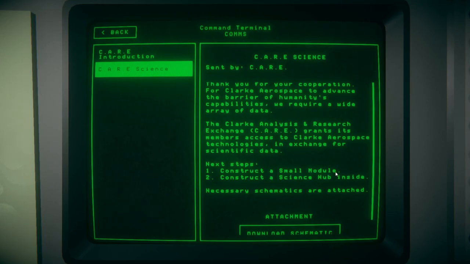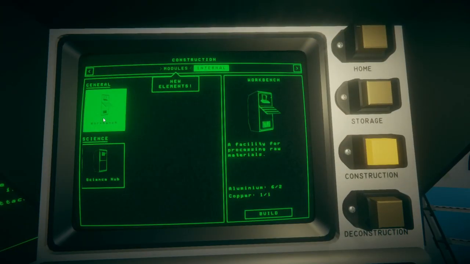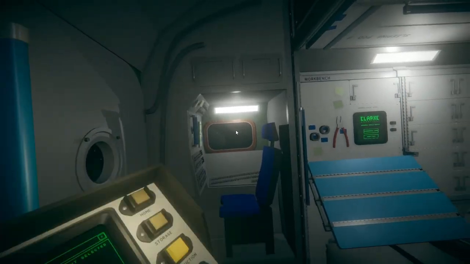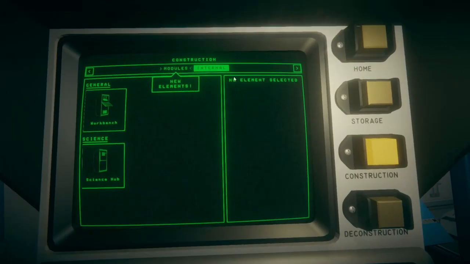Next steps, construct a small module and construct a science hub inside. Necessary schematics are attached. Okay. So, what's that? So we've got the workbench. That's the science hub. Can I actually make that? No, I need an electrical kit.